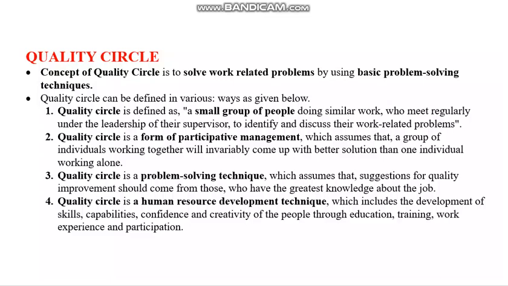Okay, then quality circle is a problem solving technique. Actually, all this small group of people are coming for problem solving only. It is a problem solving technique which assumes that suggestions for quality improvement should come from those who have the greatest knowledge about the job. A person who has more knowledge about the job. Some of the people will be such experts that the moment you ask, immediately the answer will be ready. They'll say, do like this. Then you'll be wondering, oh my, had I known this before, I would not have wasted so many days or so many hours.